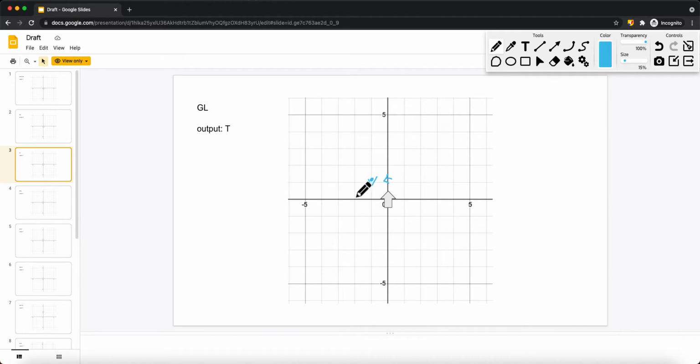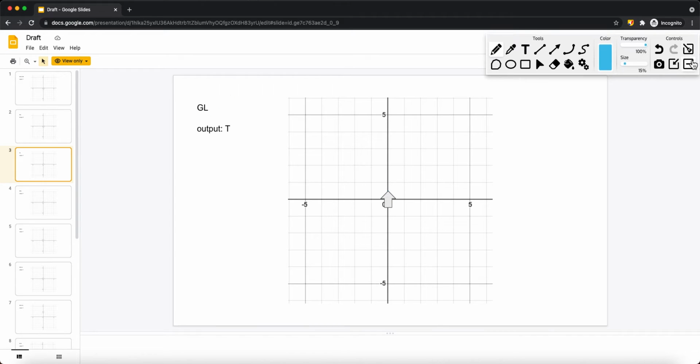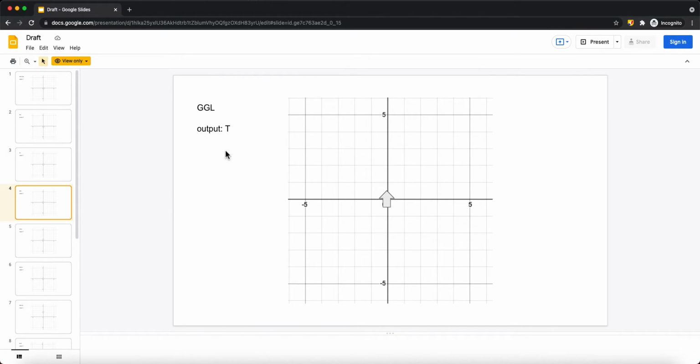Now let's say we go one more time. We're here, and we are pointing left, which is right here. If we go one more time, I go here and point left, which is right here. So you can see that after we repeat this instruction 4 times, we end up at the same position as before.